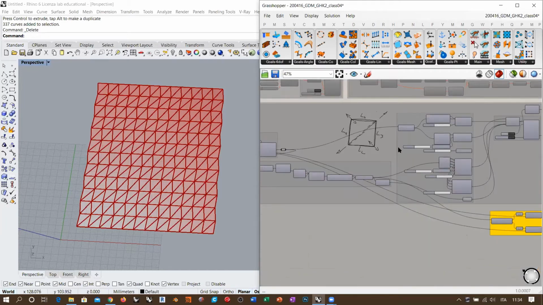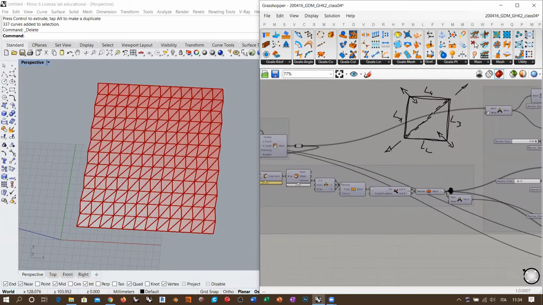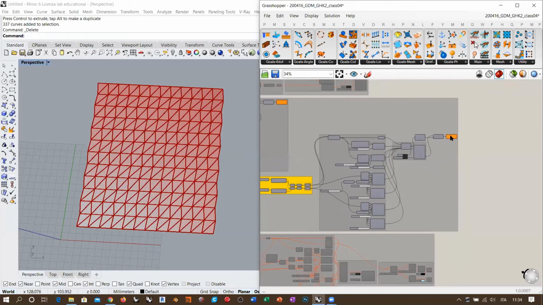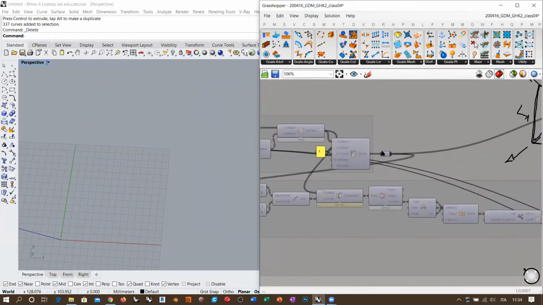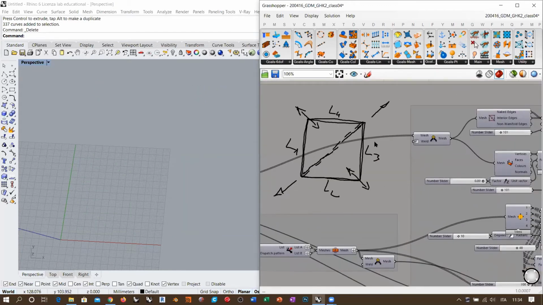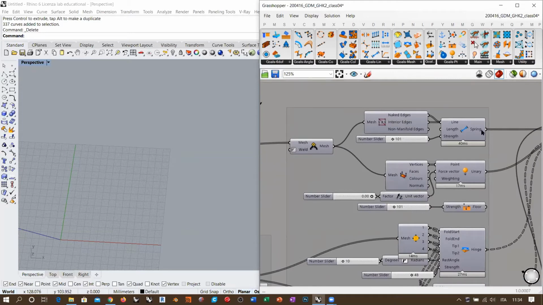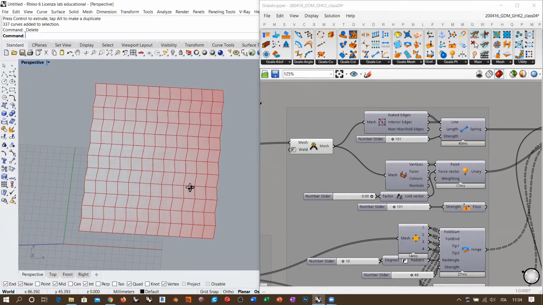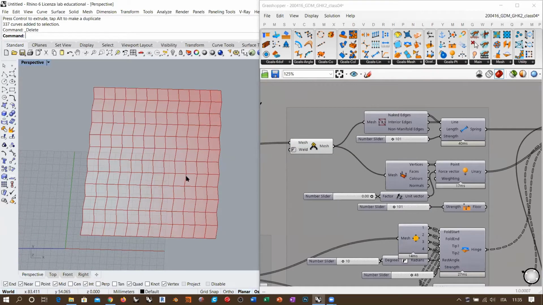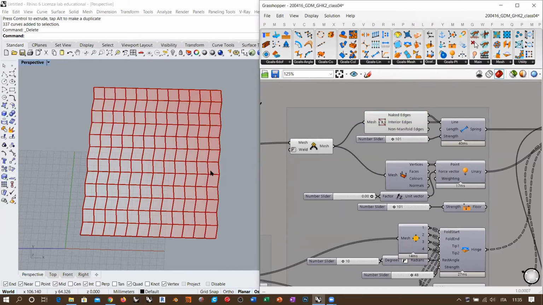And that's why, for example, you see that here, the thing being sent to the elastic property definition is this mesh here. There is no trace of the diagonal lines. So diagonals are not taken into account because simply they are not being calculated.